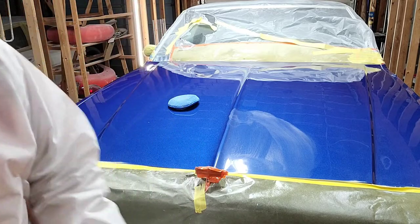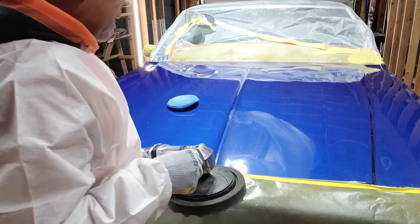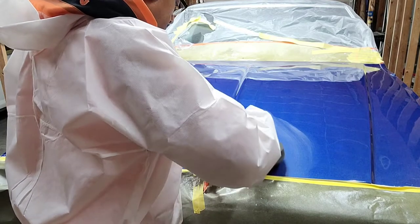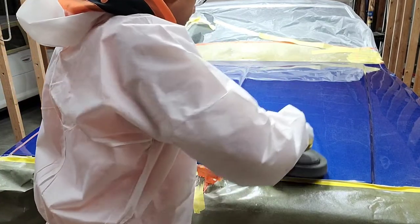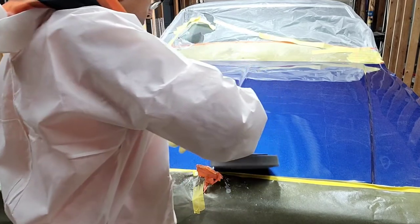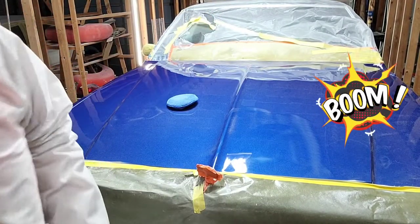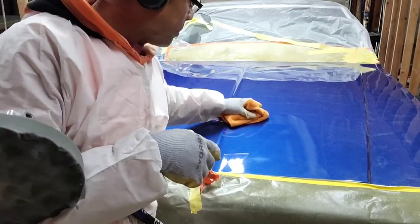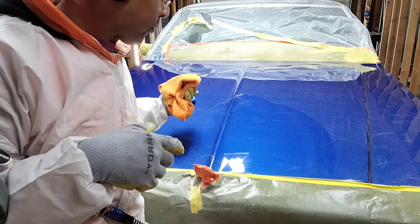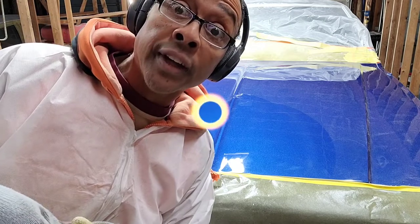Okay, and now we'll grab the buffer and hit that spot and let you check it out. And you'll notice that I don't spend as much time on this as I do with the cutting compound because it's not as much work that has to be done. Here we go. Get behind that emblem. Okay, so there you see, it is even shinier in this spot. And one thing that's good about the number 2 is when you have some spots that you missed on the first round, you can get that with the number 2 compound, so you don't have to be perfect on your first run when you're using both. All right, I'm gonna cut on out and I'll be back when I get it all done.